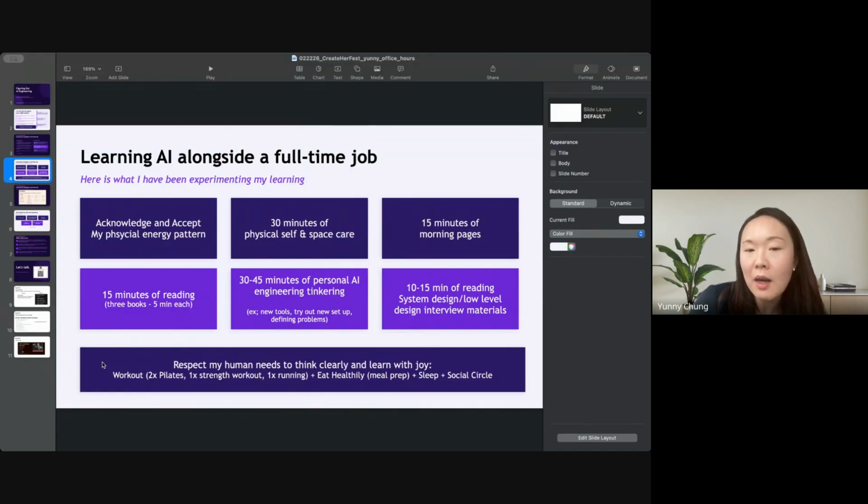But what I realize, even if I don't do these, these old things are still good to have. The number one thing that helps me a lot to sustain this learning and the excitement, the passion of just doing something every day, is because I respect my human needs religiously, quite honestly. Workout, eating healthy, which means I need to carve out time for meal prep, because eating out can be so expensive in New York City, sleeping enough, and cultivating good relationships with the people and community. All these things, even though I'm not learning AI, have been extremely valuable for me to keep showing up every day, to do these little things every day.